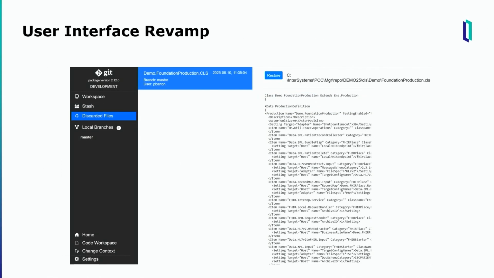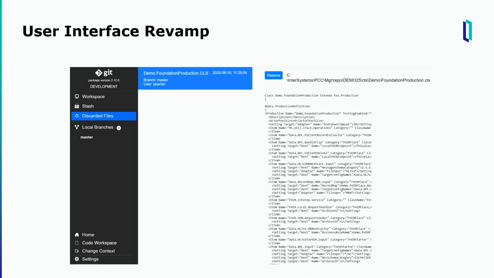All right, this is something that's not part of Git, but we found important to put in our web UI as well. A section for discarded files. It's got that nice recycle bin icon that you'll recognize from the trash on your computer. Say you've added a new class, then you go into the workspace and you see you have it, you decide, oh, I don't want to do that anymore, you revert it. Not only does that class get discarded from the Git repository, it also gets deleted from Iris. Because remember, embedded Git is very good at synchronizing your Iris instance, the code in your database, with your Git repository, the code on the file system.